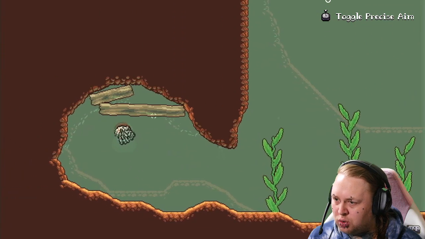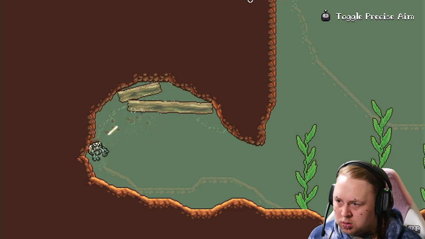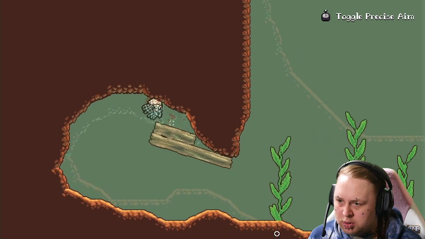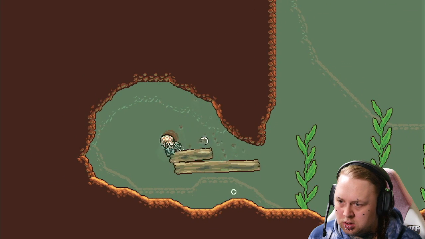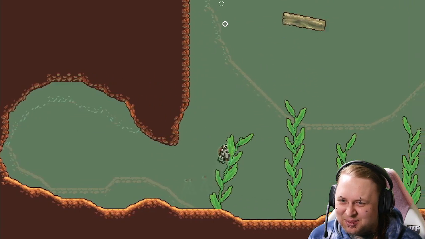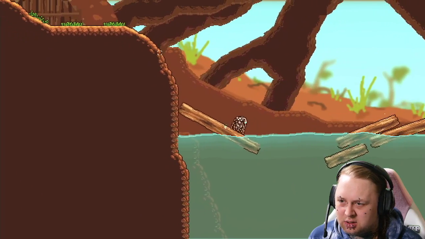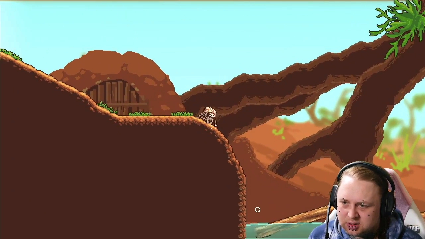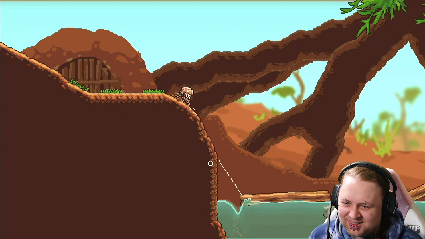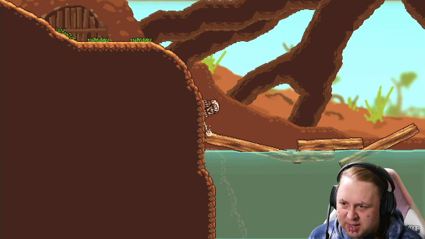Oh, what's this? Oh, more wood. Oh, baby. Get on up there. Now it's a lot more realistic. Let's see, right about here. Be fun. Village builder with spider webs. With this spider web.